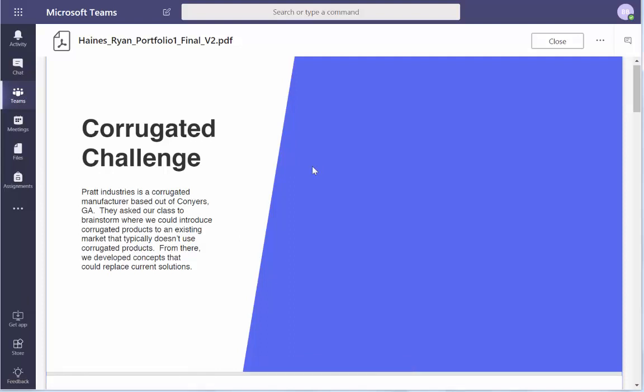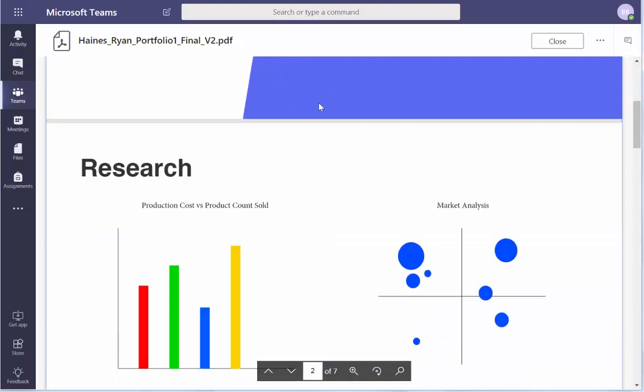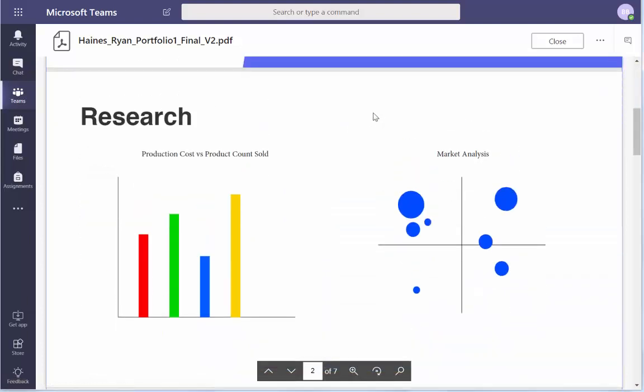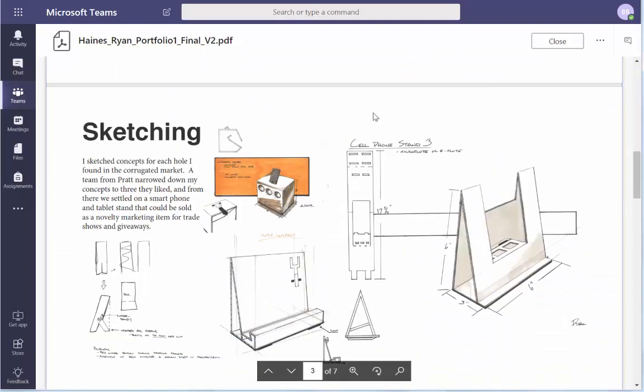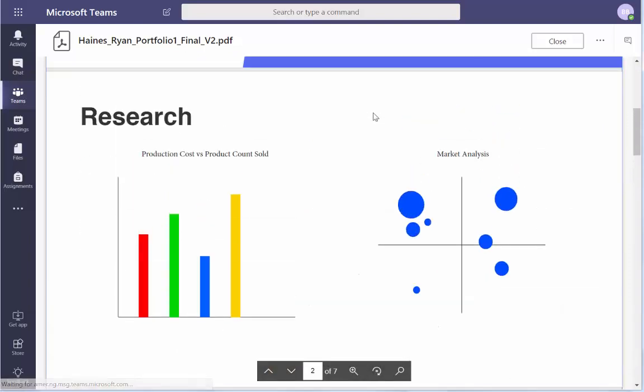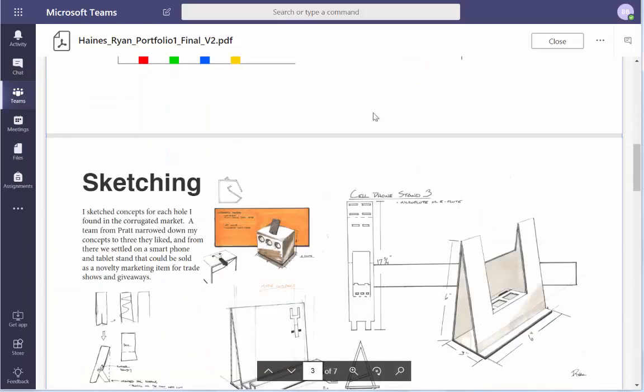Corrugated challenge. I saw Conyers, Georgia, and then I'm not going to read the rest. If you're talking about corrugated, give me even a desaturated image, it can be in a blue tone, of some corrugation. Right now, it's boring. Nope. Please just tell me this is a placeholder. I'm assuming it is, but you need to tell me, because if this is it, we ain't friends.